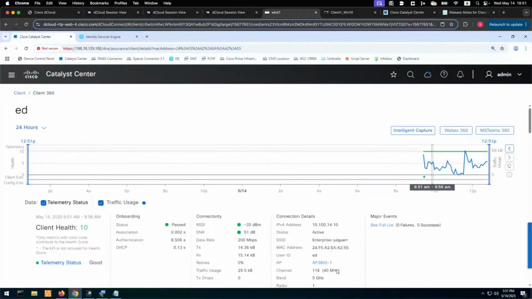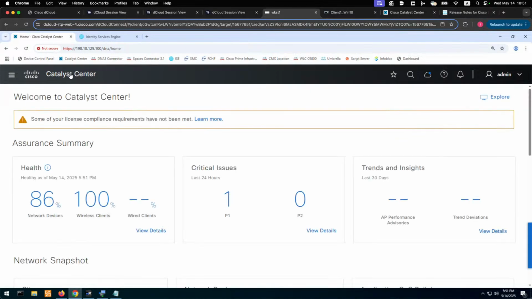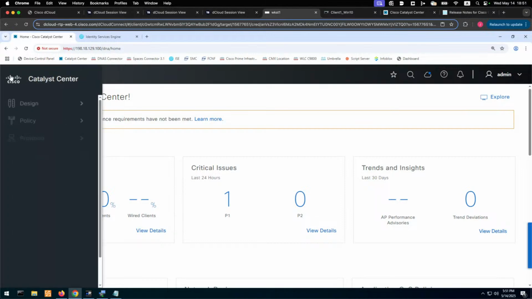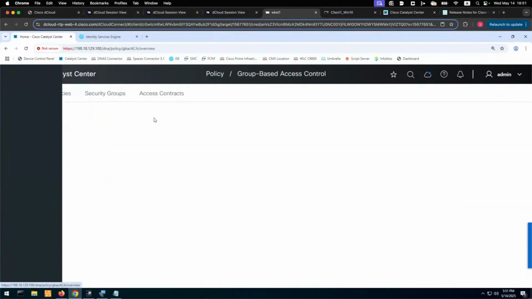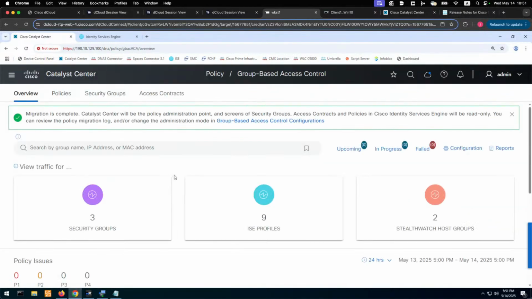In order to troubleshoot further, there are a lot of tools that you can get from here. So overall, this is a little bit of the way that you can start looking at some issues in your Fabric. Remember, assurance is a very good tool for you to start going further to review your policies, your group-based access control, ISE integration, and so on. So that will help you to maintain this SDA Access Fabric in good shape. So thank you. I'll take it back to Tanner. Thanks.